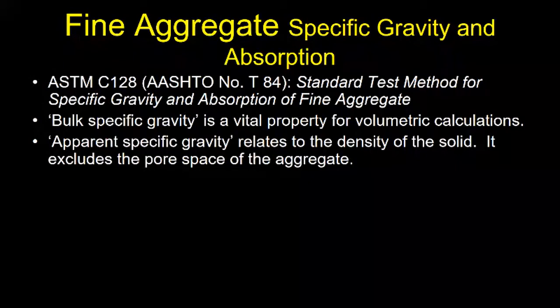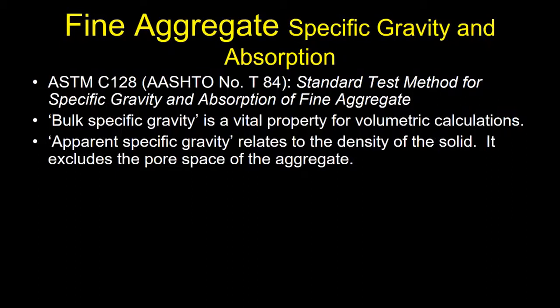So think about sand. If you had sand and you wanted to figure out a submerged weight, you probably wouldn't want to dump a scoop of sand into that bucket or that basket that they had, because then it would just fall through right to the bottom of that barrel. So there's different ways to do it. And Jason also has a video for this one. We'll see that in just a little bit. But the ASTM for this one is C128, standard test method for specific gravity and absorption of fine aggregate. Again, same thing, bulk specific gravity, apparent specific gravity, it's the same thing for both of them.